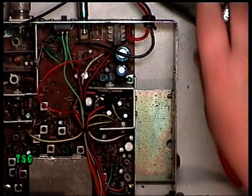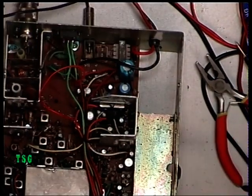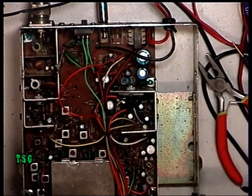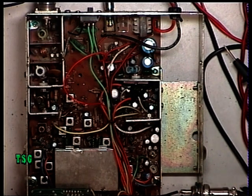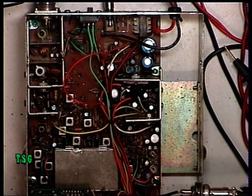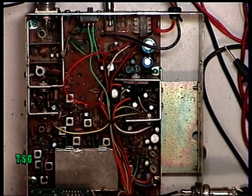I've now changed the audio IC for a new one — it was a Toshiba TA7205. It lives just there. We checked the voltage and there was no speaker pop, no nothing, so chances are that was a burnt-out device. I think what happened is the radio was reverse-polarity connected — there was no diode and no fuse, so that's typical. Switch it on — and as you can hear, we've got receive on the test equipment monitor speaker. It's working very well. We know it transmits, we know it receives, but now I want to set up the synthesizer.